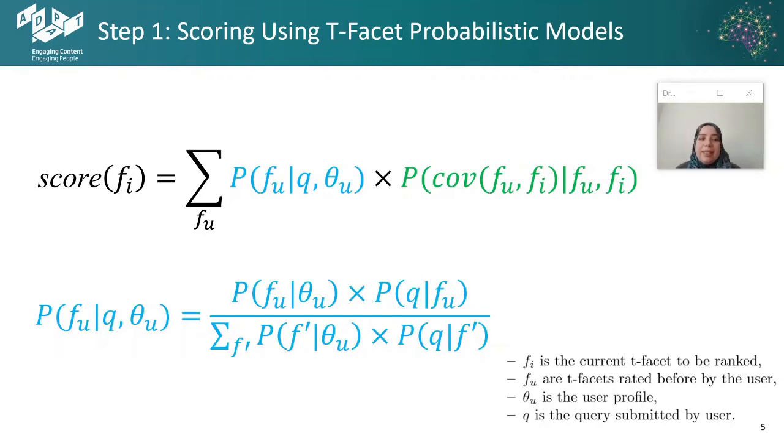Well, the exact details about this equation and other models exist in the paper, but the main idea is that the relevance probability determined by this blue equation is basically the probability that this T-facet is rated positively by the user multiplied by the probability that this facet is relevant to the query. This probability that this facet is relevant to the query or not is estimated from the document level search engine, as it arranges the relevant resources to the user first.